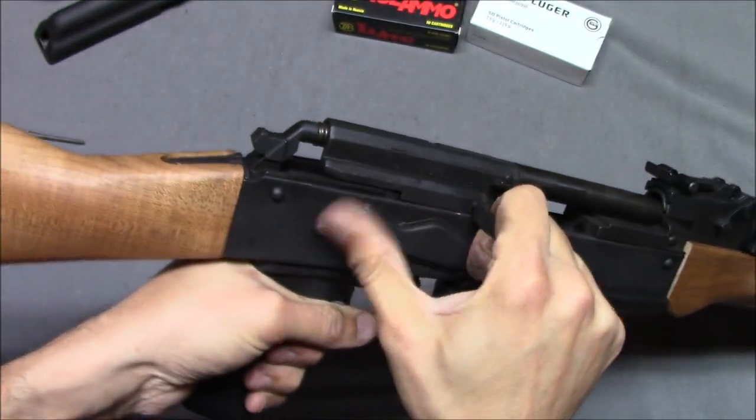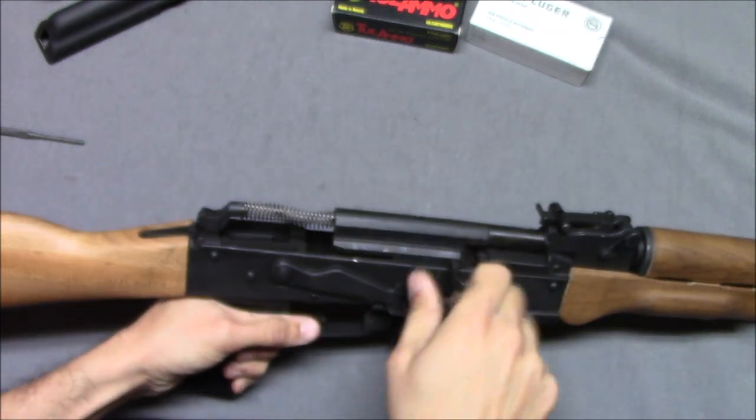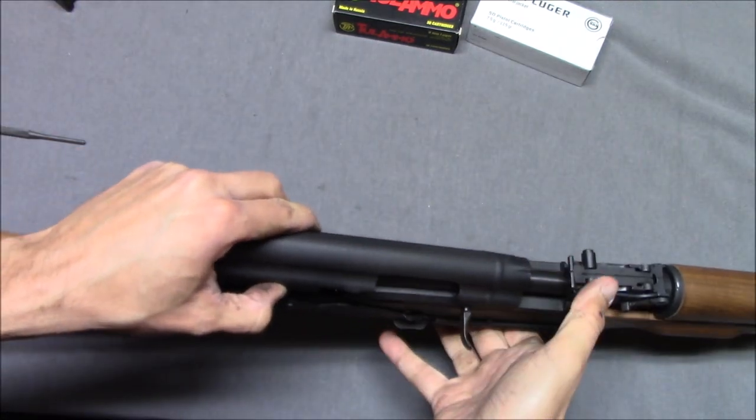I mean, just like a quarter of an inch or a half an inch, quarter of an inch, really. All right. I guess they realized they needed to stop the bolt from moving back that quarter inch.